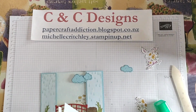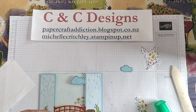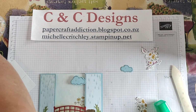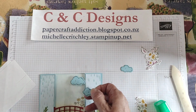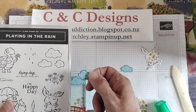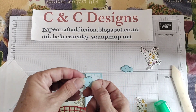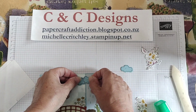With a little dimensional on the back of my cloud. And quite often I never know which way up these clouds are supposed to go. So the clouds can go any way you want, I guess. If you want to know which way, look at the stamp set and it shows you the right direction. But like this one could probably go that way. I guess the lines go a certain way.